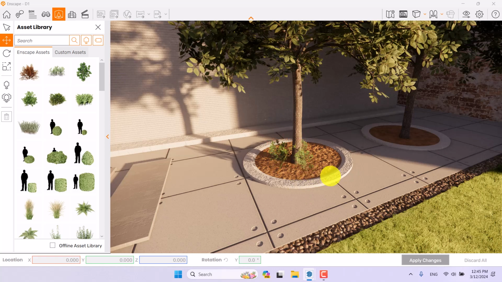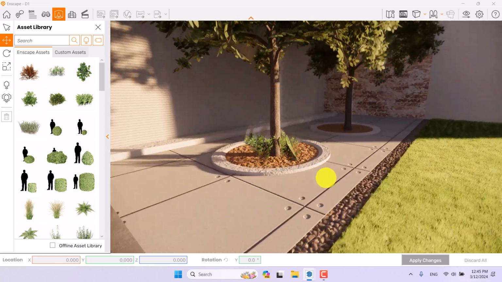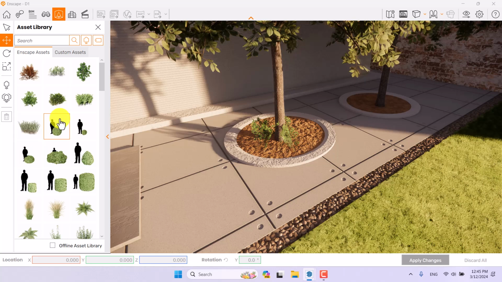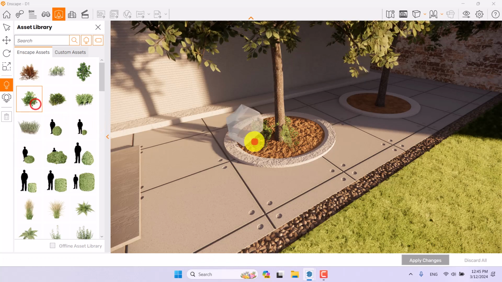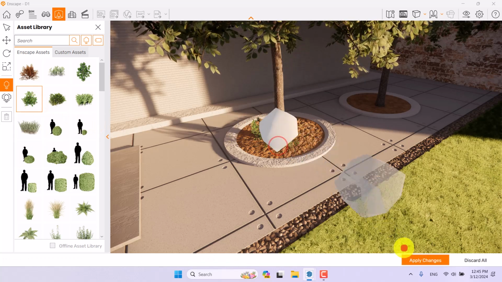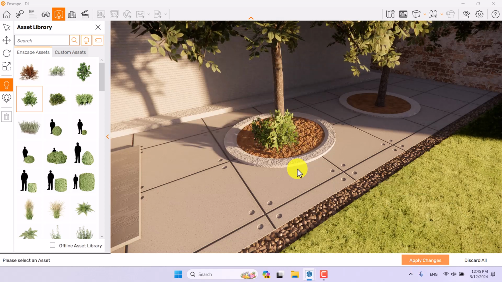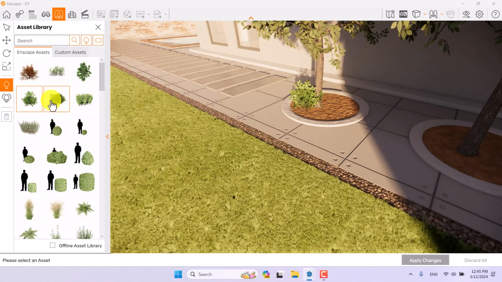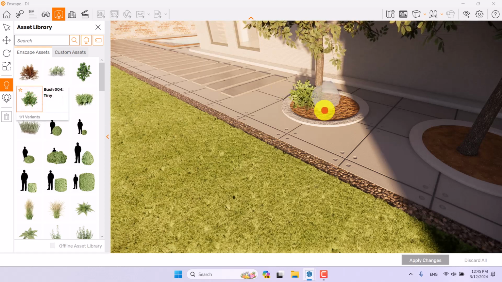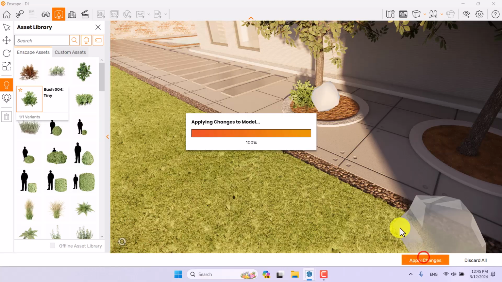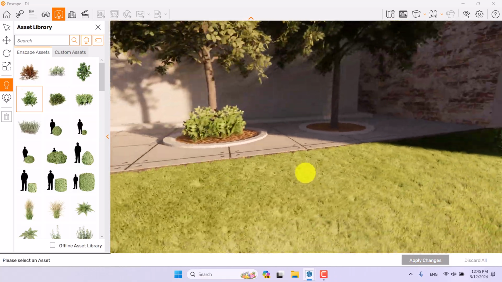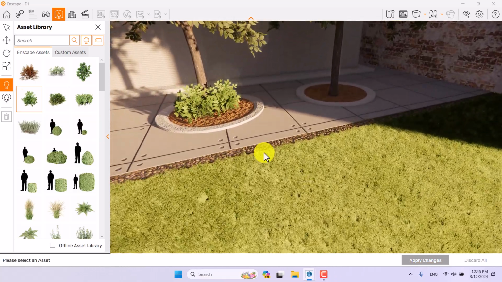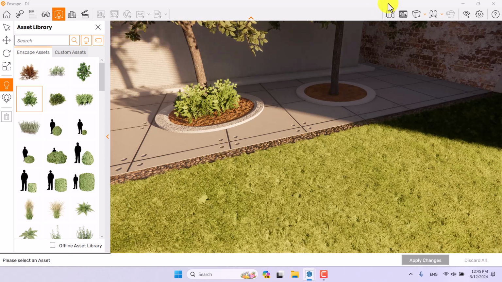So you can see it helps you to cover some special details in your job, and you can adjust some other type of bushes in this place. And you can see the changes. It's really wonderful. I'm going to select another one in here, for example, and click on the apply changes. So I cover my tree like that.